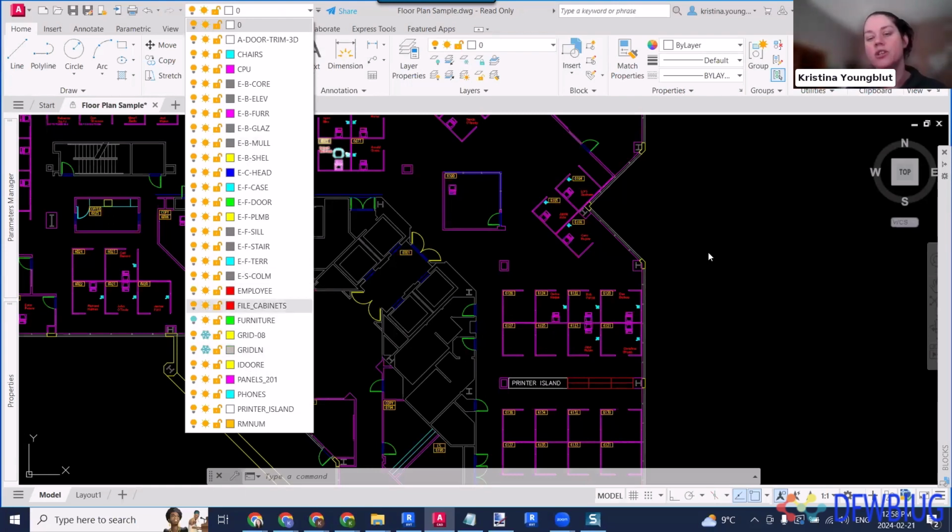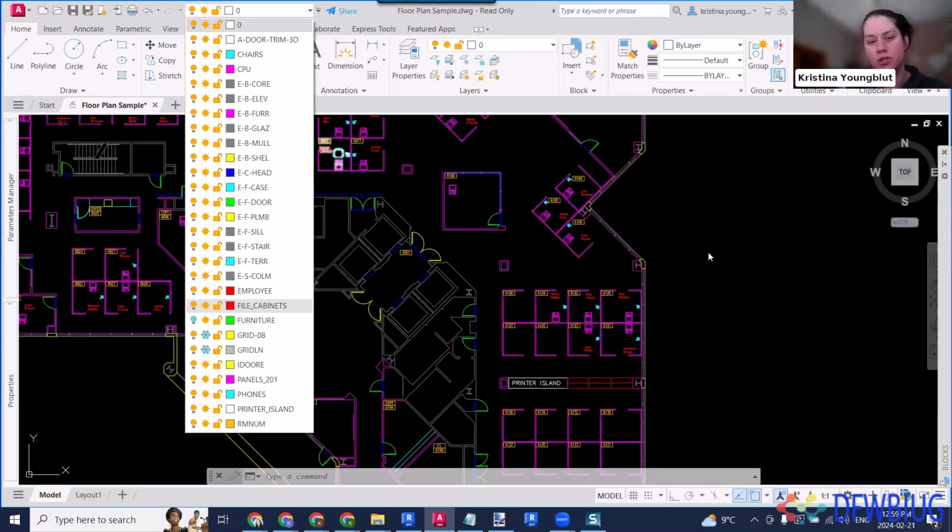So the main purpose of me bringing awareness to Q select is to think outside the box. How can you utilize it to streamline your process, to find the elements that you want to work on, working with your teams and your disciplines, cross disciplines, maybe architectural and mechanical? They have an element for mechanical that is running into a specific wall.